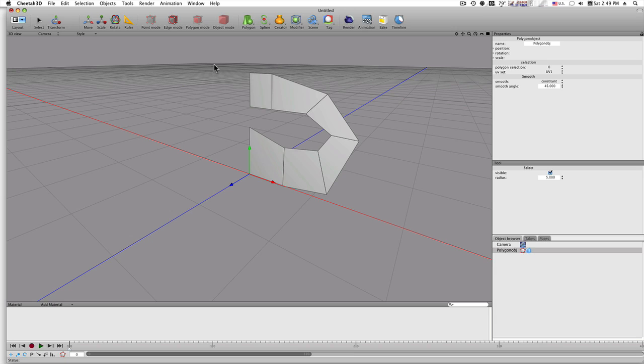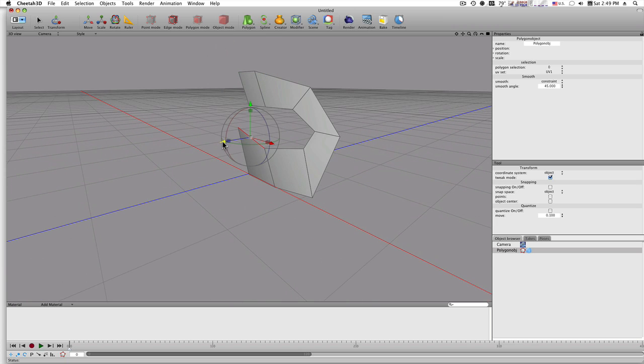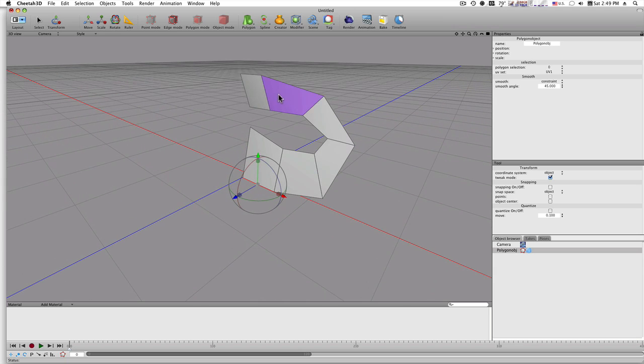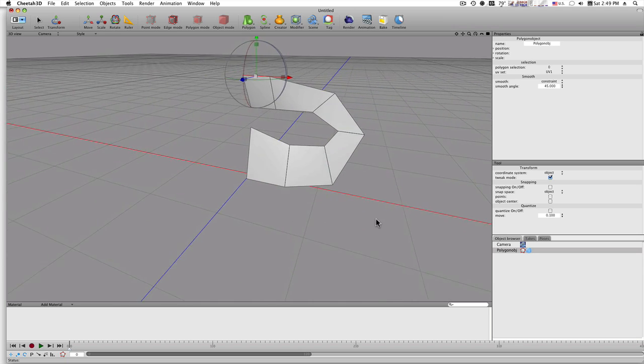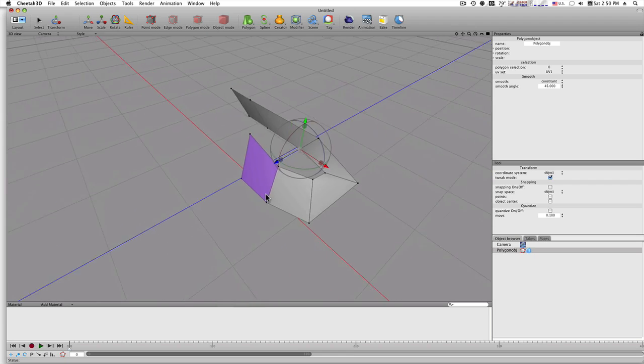So I'm going to edge mode. Hit my T key to transform, and I'm going to go over here and enter my tweak mode so I can tweak around. And I'm going to just shape this a little bit, like so. Just bear with me, I'm just going through this really fast. It's not going to be great, but it's going to give you the basic idea of how to get started. Take this back. So, make sure it's a little rounded, you know. Okay, that's looking a little better.